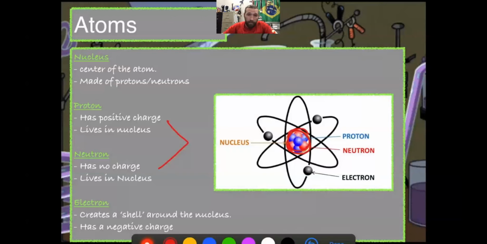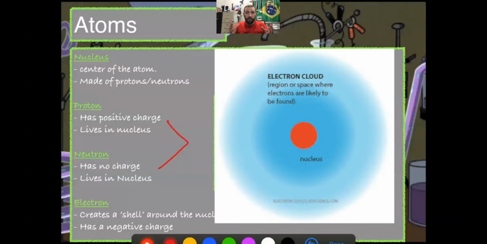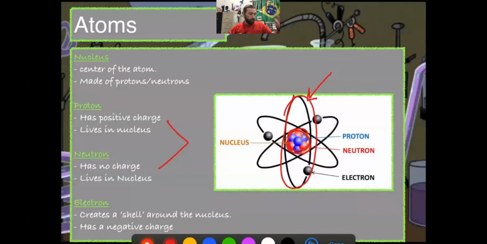Now, the things that you have seen, so this model of the electron, you see the little orbitals here. This is an old model, but it's one that kind of helps us visualize atoms a little bit easier than some of the older models. Really, electrons aren't flying around like that in real life. They actually create this field, or kind of like a cloud, around it. And electrons are actually kind of blipping in and out of existence and popping over here and popping over there. They're weird. But to simplify things, we've created this atomic model that looks like you have these orbitals, these little loops that the electrons float around.